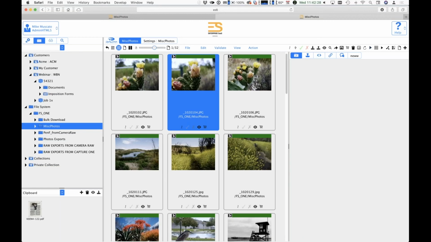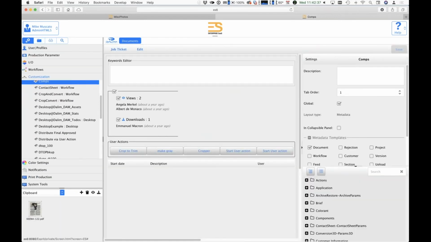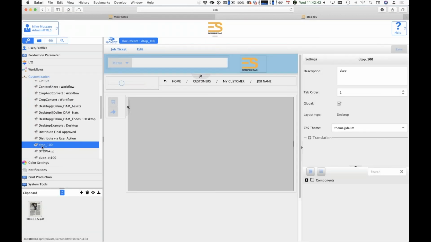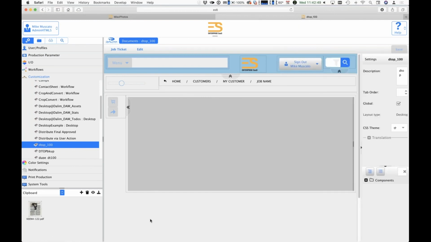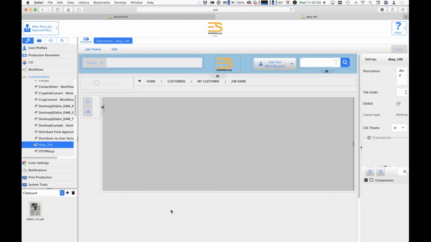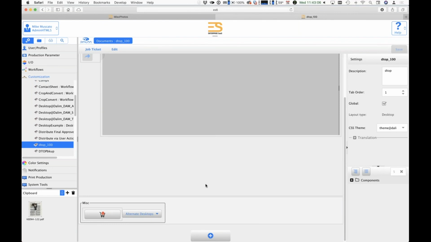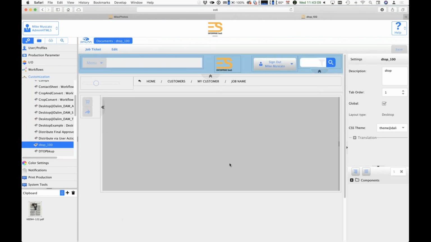Okay, let's look at desktops. I mentioned this earlier. What you should always remember about desktops is they are job tickets. So just as in ES5 and ES55, the job ticket editor for desktops was very restrictive. In ES6, it uses basically the same GUI to drag and drop and arrange your different objects in your desktop.